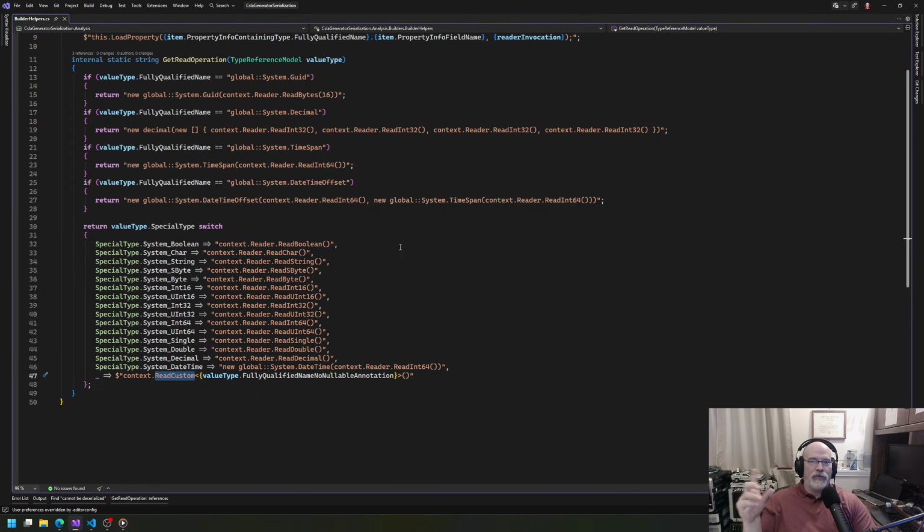Maybe I have a strategy to take it and put it into byte parts, and then I can put it into a serialization stream and take it out. If we get down to the point where we don't know what the type is, we're just going to punt and call read custom, in the hope that this type has been registered. If it isn't, then you'll get an exception, and then you'll have to register that type yourself.